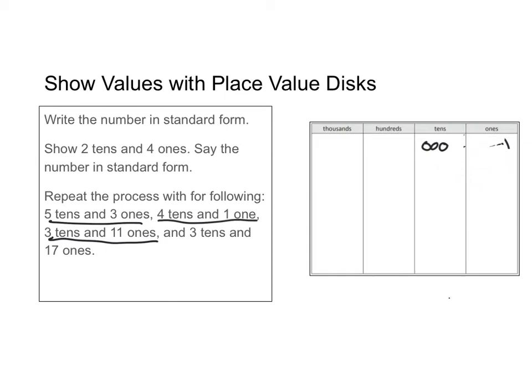Okay, let's go on to the last one, 3 10s and 17 1s. I'm going to leave the 3 10s there that we started with, and we'll think about what 17 1s looks like. You can already probably be doing this in your head. I'm going to do 5 in a row, so that makes it a little bit easier for me to see which ones I'm going to move. I'm going to move 10 of those over. So now I'm going to have 4 10s, and I'm left with 7 1s. So 3 10s and 17 1s would be 47.